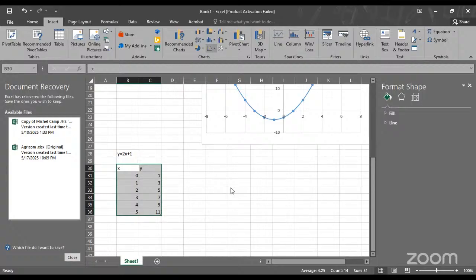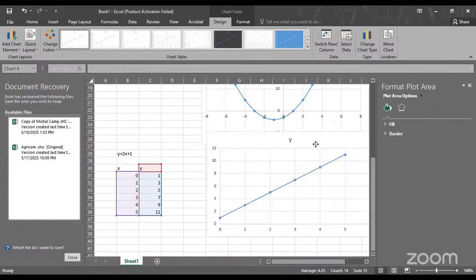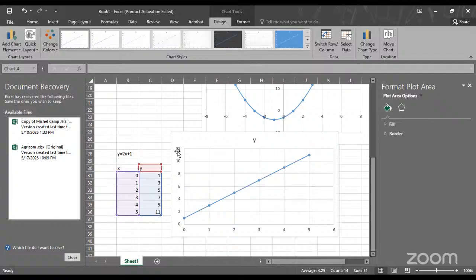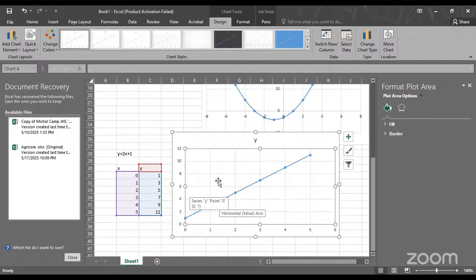So now realize that it's a positive graph. Now you can see the positive graph. It's moving from this side to this side, right? So this is our equation, and this is how the graph will look when we plot this equation. You could tell that it's a positive graph. Why is it a positive graph? Because the gradient is positive, and it's moving from this direction to that direction. That is what will tell you that it's a positive graph.